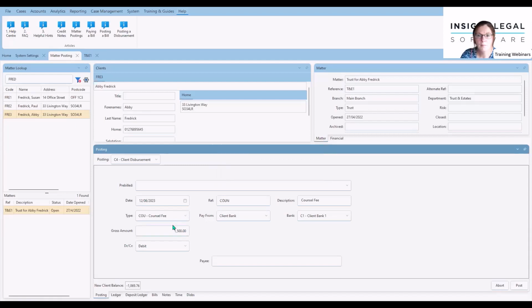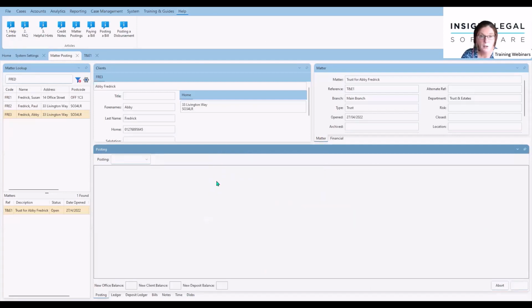That's the wrong one. There we go. Make sure it doesn't go into debit. There we go. Sorry, okay. So that'll show up in our disbursement reports.